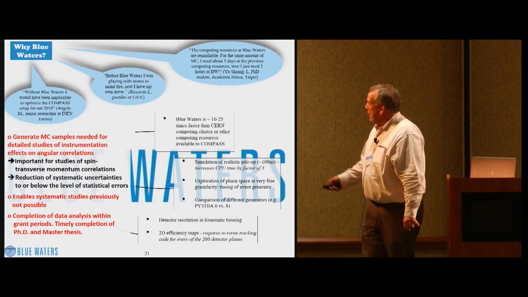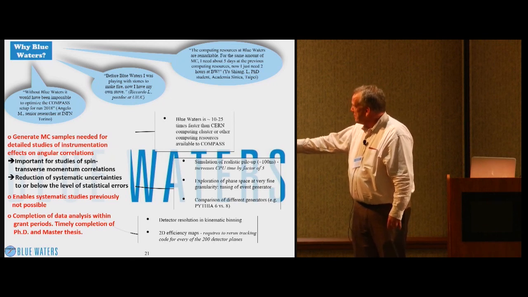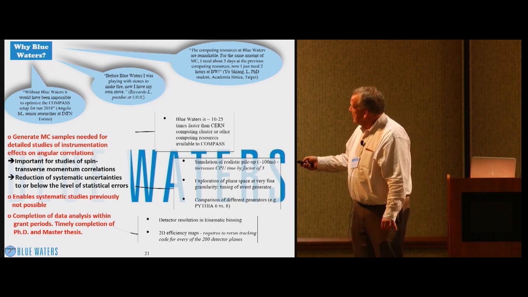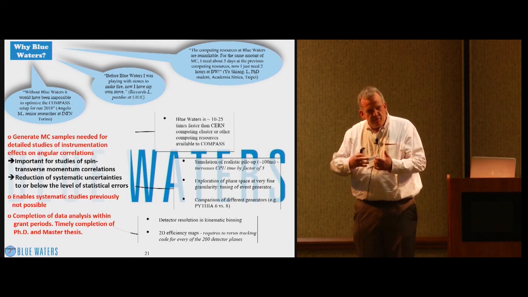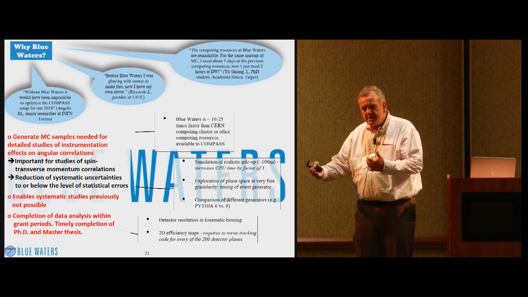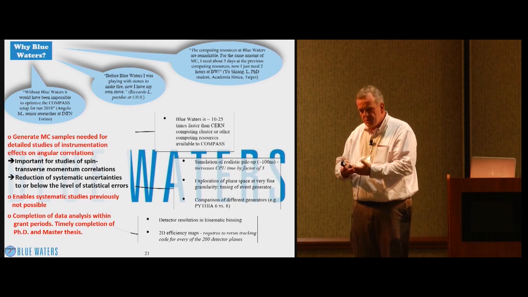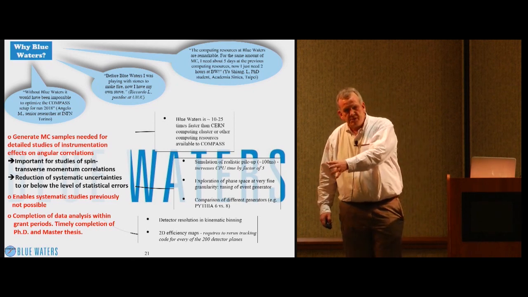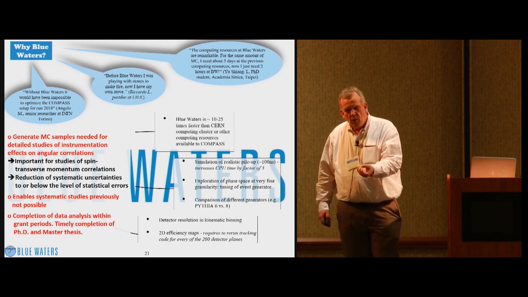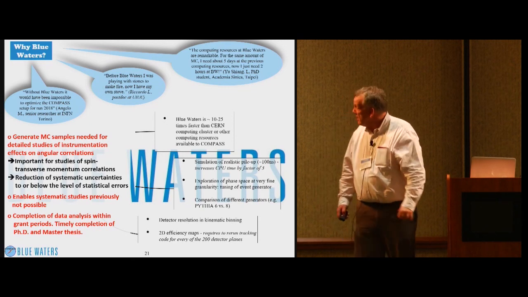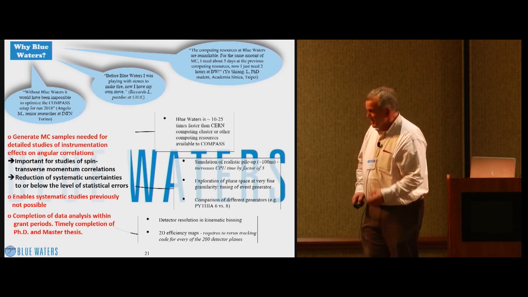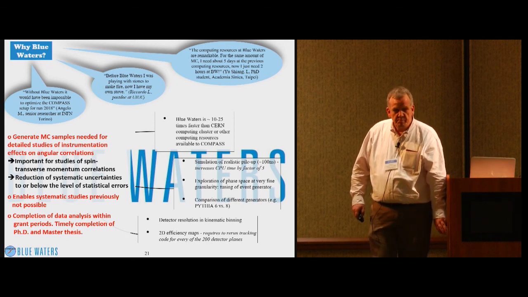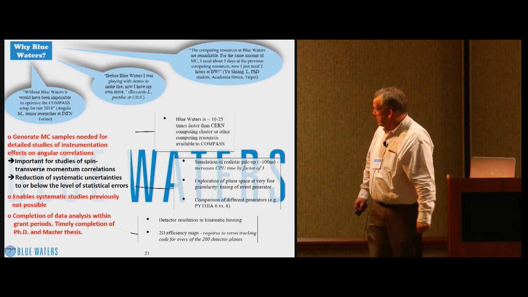So why Blue Waters? I think these here are the most important general comments one can make. One can generate Monte Carlo samples at an unprecedented level that allows very complex multidimensional analysis and still makes it possible to constrain systematic uncertainties with very good precision. And that then, in the end, allows us to look at the spin-transverse momentum correlations of quarks inside the proton with the best possible experimental precision. This is important for the studies of spin-transverse momentum correlations in the proton and the reduction of systematic uncertainties. And it actually turns out that certain studies are not possible without this computing power. For example, the shielding study that has increased our intensity further.